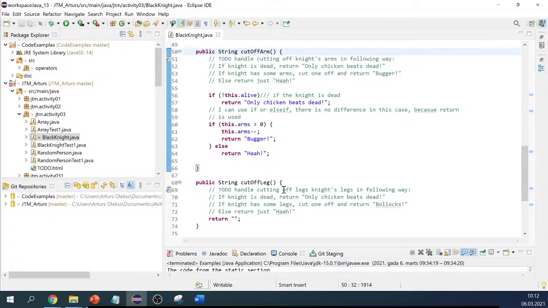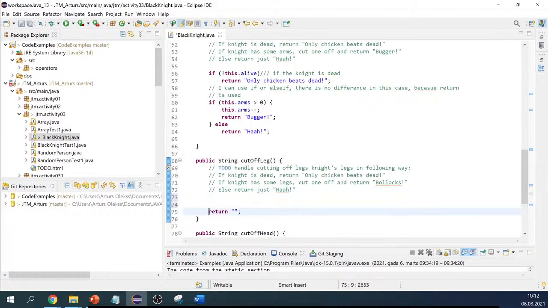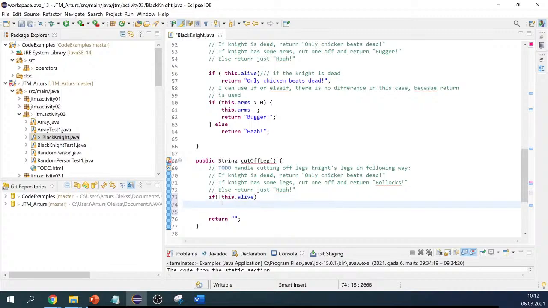And let's move on. So in absolutely the same way, we need to cut off the leg of the knight. So first of all, again, I check if the knight is not alive, then I return the string and do nothing after that.